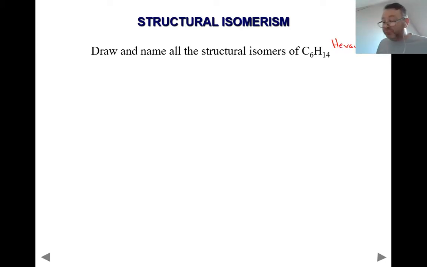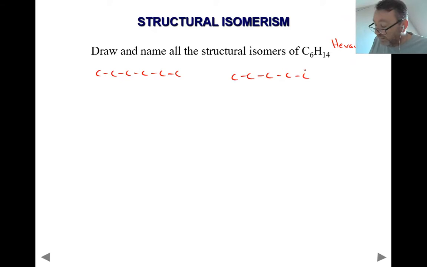So I want to get all the structural isomers of hexane, and that's exactly what I'm going to do. So, as I said to you first of all, the first isomer of hexane is hexane itself. So 1, 2, 3, 4, 5, and 6. So there's your first isomer. Okay. Now, what I'm going to do is take a CH2 group for a walk around the other carbons. So let's break it down to 5. So you reduce the chain by 1 carbon, and you start to move the CH2 around.